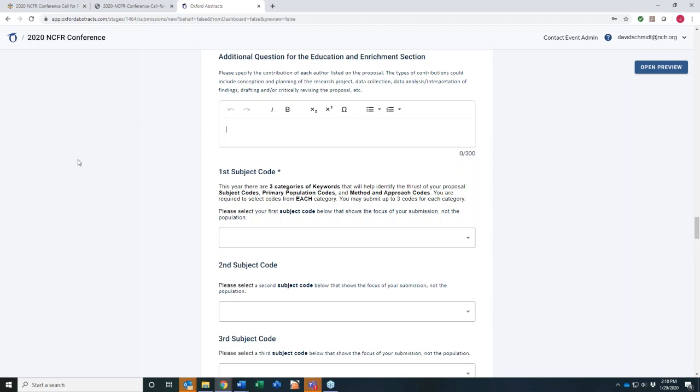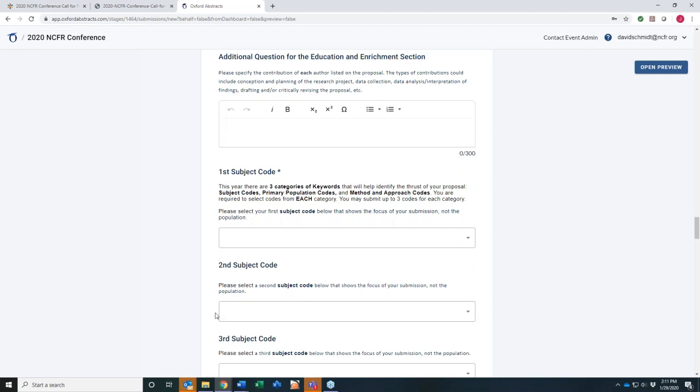Okay, then the next questions are regarding subject codes, and this helps identify the focus of your proposal. Now, in the past, we've just had one series of subject codes. This year, you're going to be asked to identify the subject, which talks about what the proposal is about, the primary population, which is your audience, and the third is the method or approach that you use for your proposal.